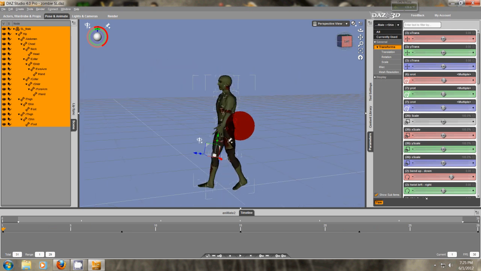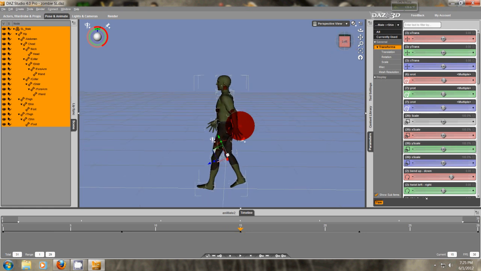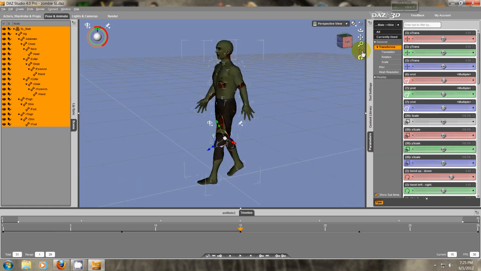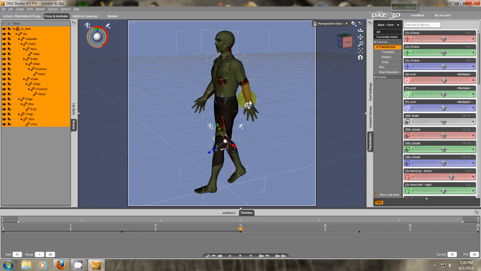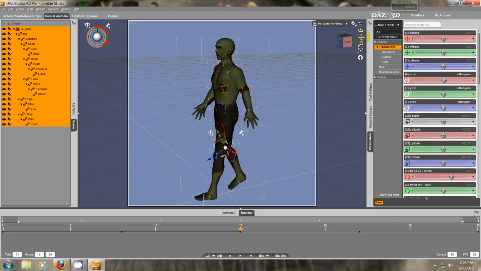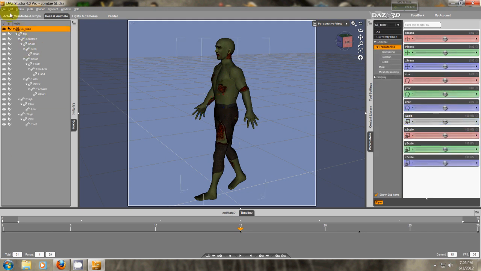So let's imagine that we like a pose in this animation. We like a pose and we want to use it at some other date. So here I have the whole avatar selected. I centered them in my frame, and I want to make a preset for this. I want to save this pose and reuse it some other time. So I already have my aspect ratio set, so we can turn that on. And he's pretty well framed. I might be able to zoom in a little bit, move him down a bit. And we're going to go to, you don't have to select, you can just select the main avatar.